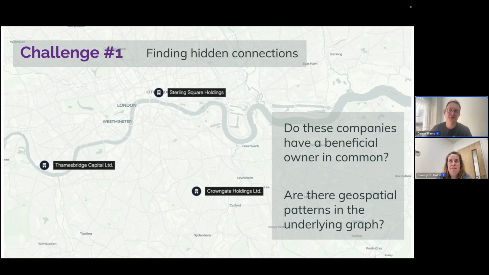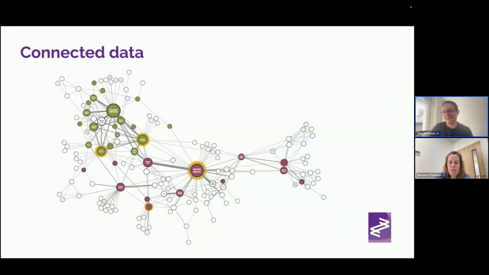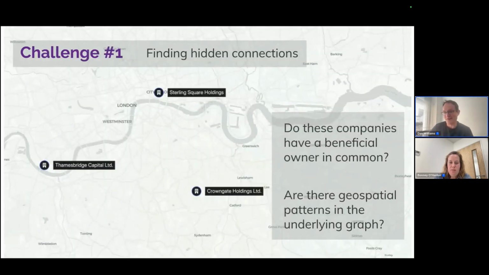You're back to just pins again in a map. And I'm sure if you've ever tried to load a graph data set onto a map, you've probably seen a problem a bit like this, where you're losing the geospatial context. I can look at this view, see how things are connected. I can look at this view, see where things are, but I can't see both things at the same time. And that means I'm not really understanding the geospatial relationships between companies and people. So that's a tricky problem.